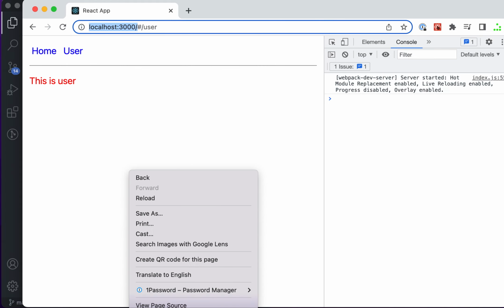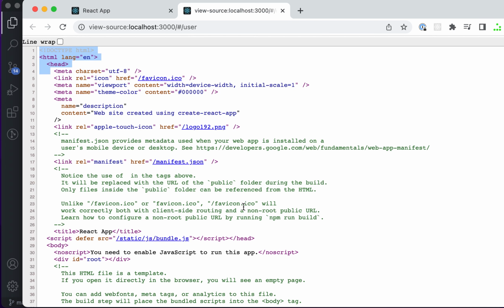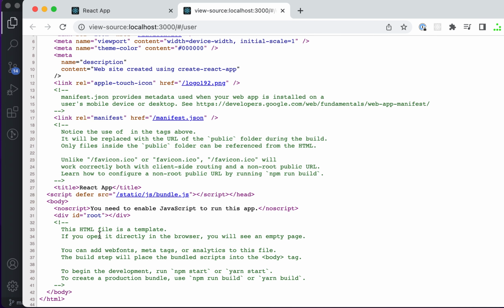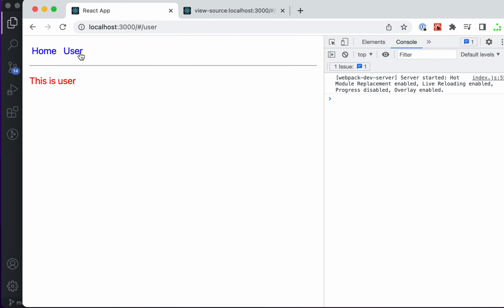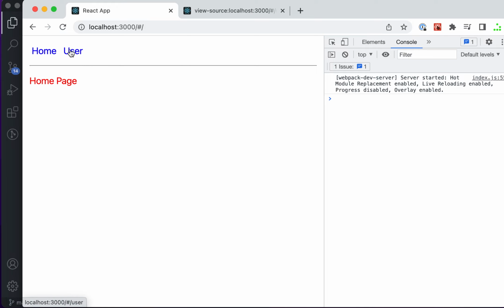And what is that page? That page is whatever we gave it initially. You can see that any page you go, you see the source, the same thing. It's just that React router will automatically change. Inside this React is there, and inside that React router is also there, so they will automatically change the contents based on what you want. Okay, so just to show you that, and here also that thing will work. So slash user, this thing will also work. But apart from that, you can understand that is somewhat a trick being done by React router.